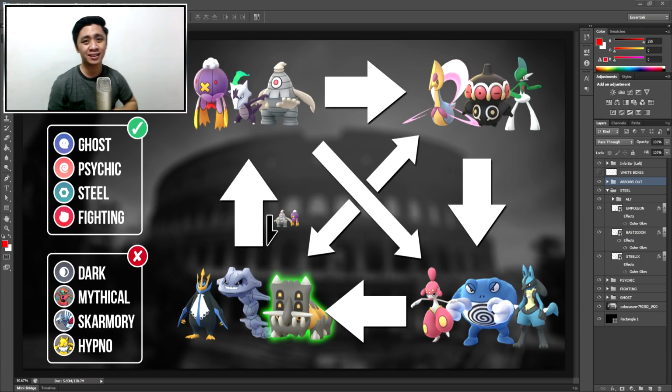It's like a trade. Now, Bastiodon, while being the least dominant, is the most staple steel type, right? Because it can beat the 3 ghosts that I have here, okay?